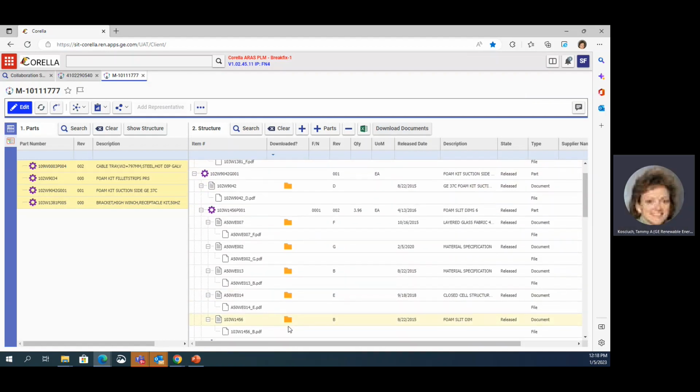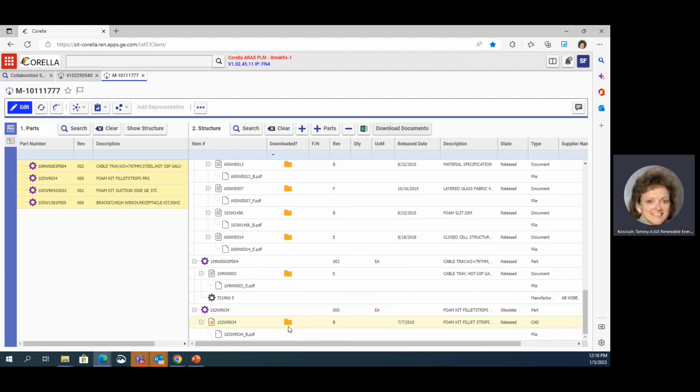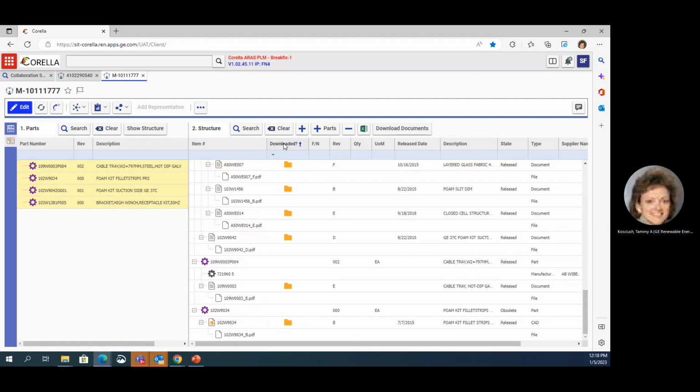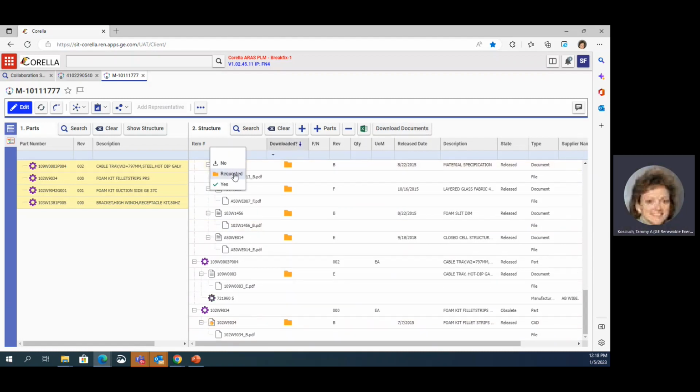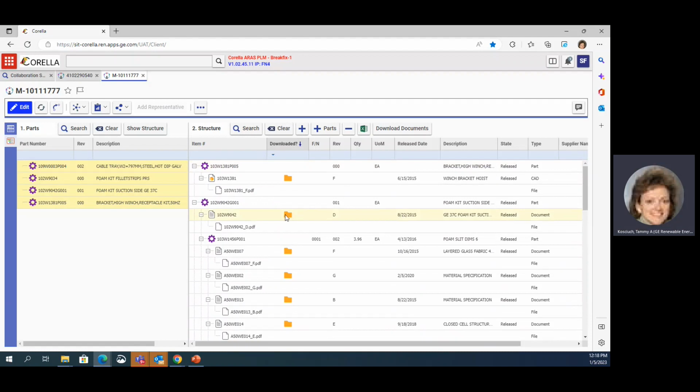You'll also notice, though, that all of these that said that I had not downloaded them now have changed to the folder, which indicates that I've requested the download, but I've not yet received the email, opened the email, and looked at the files. This is nice because once I do open the files, it will be replaced with a green check mark.